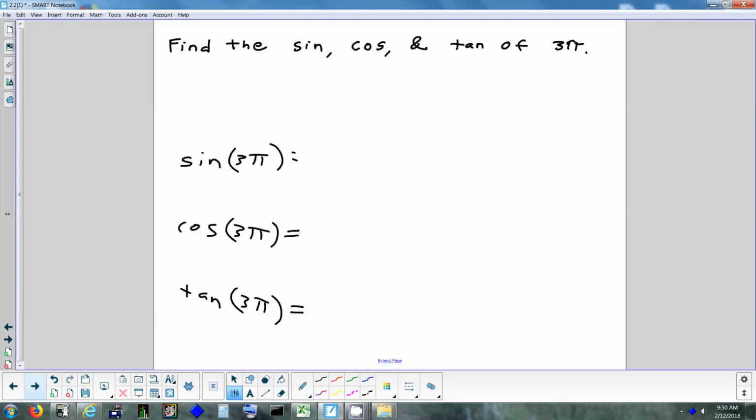Okay. This one, I think we're getting the hang of doing all 6, so let's just do 3 of them. We'll do the sine, the cosine, and the tangent of 3 pi. Okay, so now in this one I did another little twist. What's different about this one? Besides the fact you don't have the coordinate. That's the same as the last one. But what else is different?